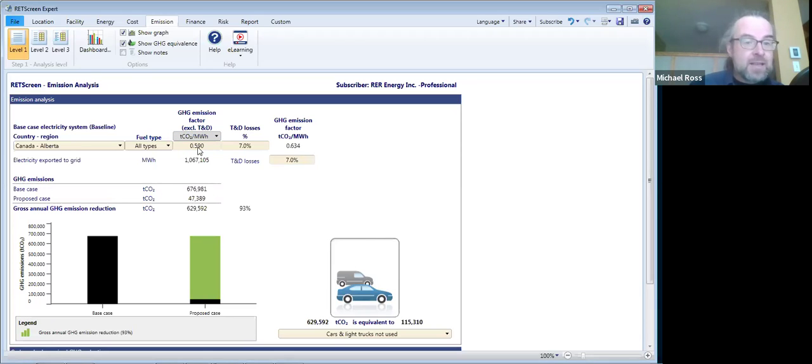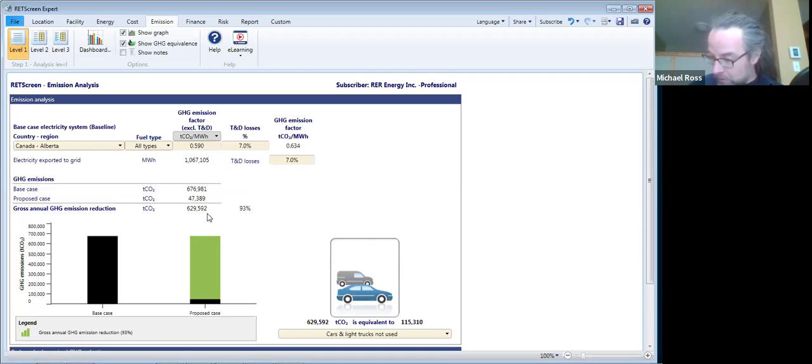And it tells us that for Alberta, about 0.59 tons of CO2 are emitted per megawatt hour generated for grid in Alberta. And assuming that our wind turbines don't generate that level of emissions, we can see that the emissions reductions compared with getting the electricity from the grid are about 630,000 tons of CO2 per year. So a significant reduction there.